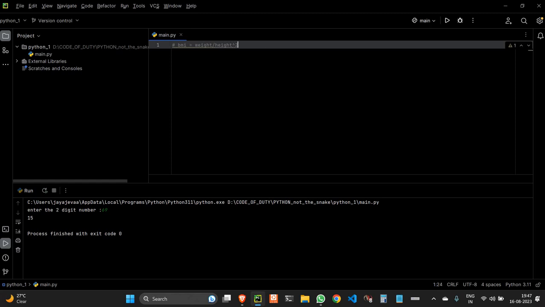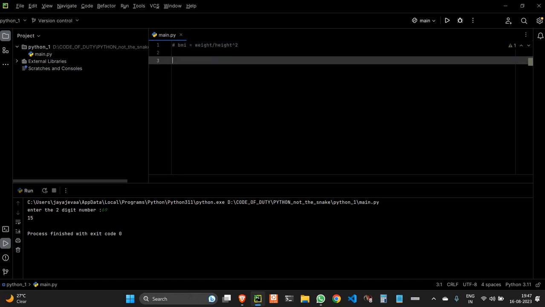I want you to take two inputs from the user: what is your height and what is your weight? And then tell your BMI, whatever value you're getting.